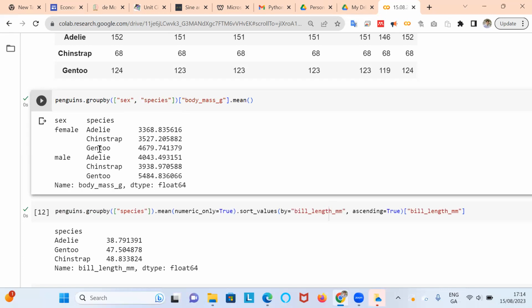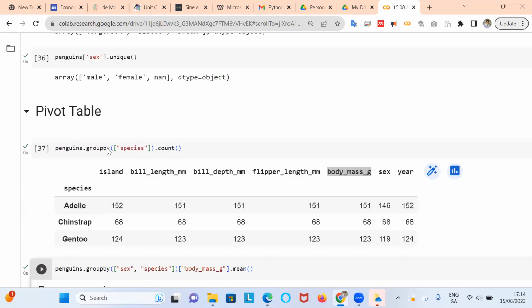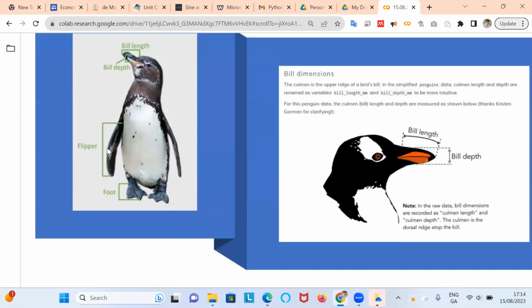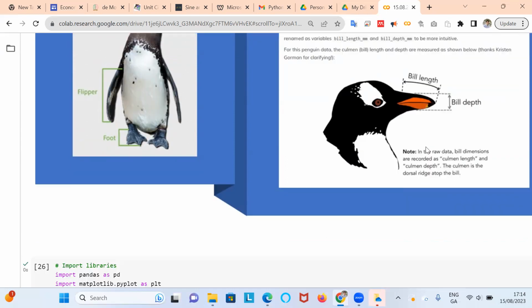And if they're bigger in terms of dimensions, we might observe that in terms of the beak, in terms of the bill, right? So we might notice that although the Gentoo is bigger in terms of grams and in flipper size, he or she can be smaller in terms of the dimensions of the bill.